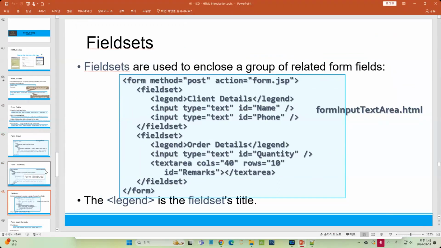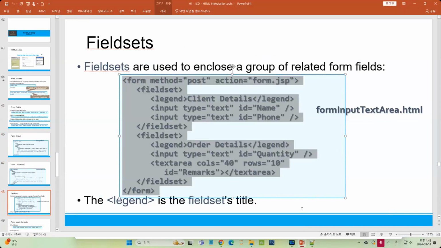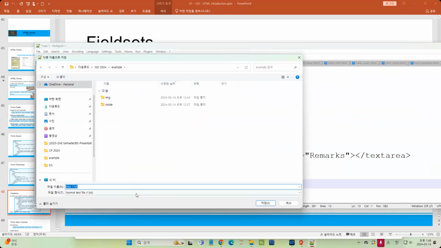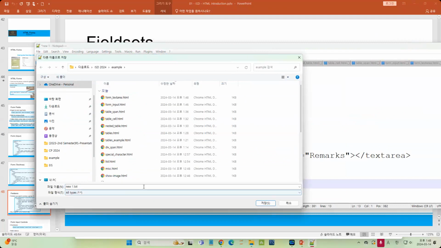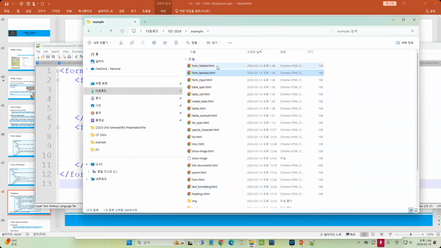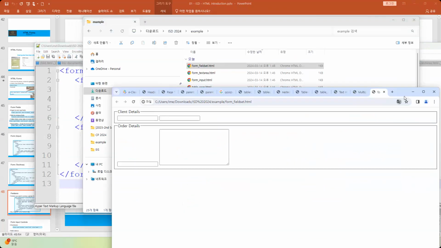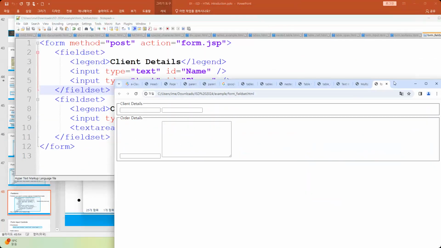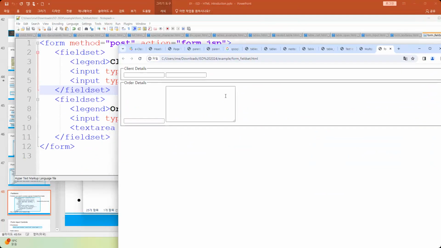We have a field set. Oh, I didn't explain. Okay, let's see about the field set. For a field set, you can have some more information about the form.